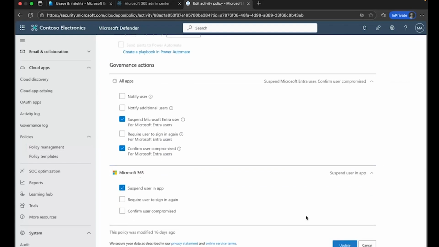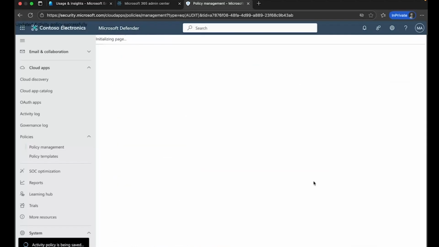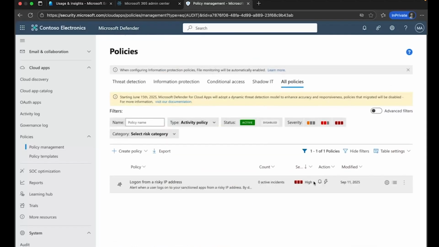These are all kinds of actions you can take. You can click on update and your policy will be updated. You can see, along with notification, this is now also going to perform some actions here, like suspending the user.